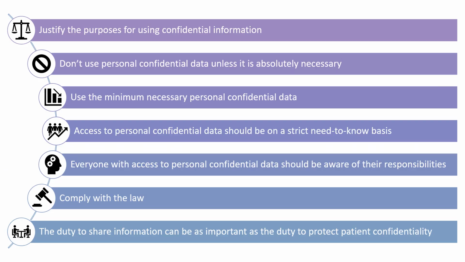Justify the purposes for using confidential information. Don't use personal confidential data unless it is absolutely necessary. Use the minimum necessary personal confidential data. Access to personal confidential data should be on a strict need-to-know basis. Everyone with access to personal confidential data should be aware of their responsibilities. Comply with the law. The duty to share information can be as important as the duty to protect patient confidentiality.